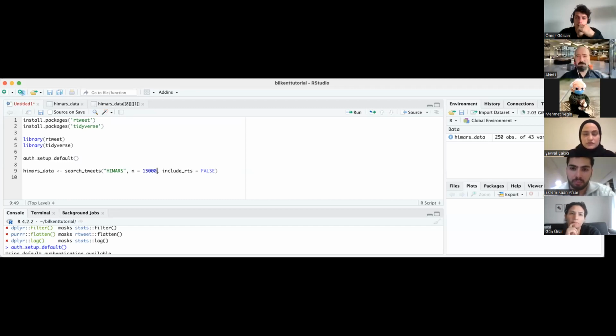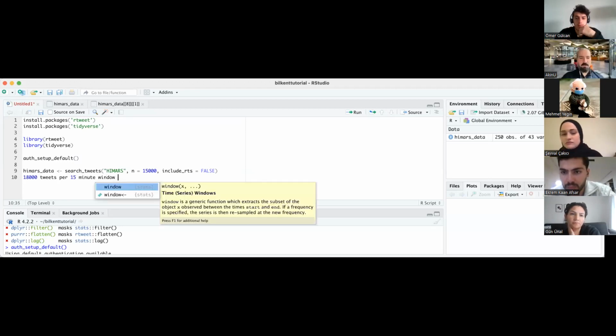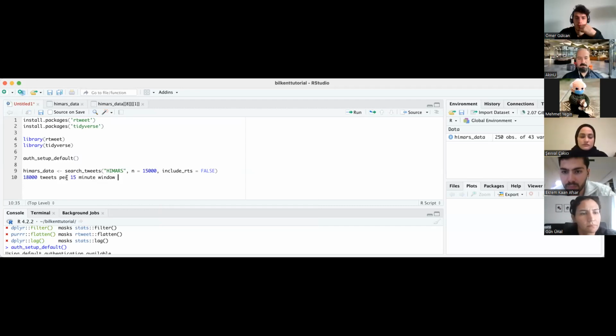If you're a paying customer or an academic, you can use more. But for our tweets, if it hasn't changed, the rate is 18,000 tweets per 15-minute window, which means every 15 minutes you can extract 18,000 tweets from Twitter. That's what they allow. If you want to get more, you use what we call for loops.